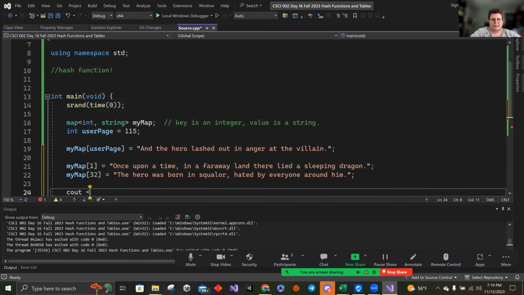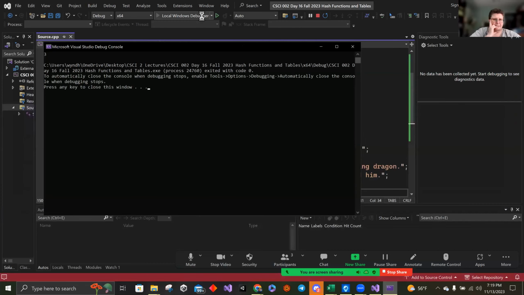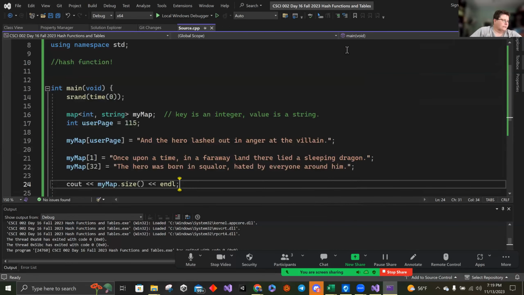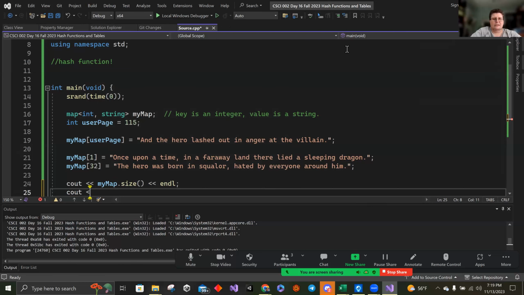We can do something like cout my map. They have a size function on this actually. See if it says 3. And if I wanted to cout a particular page, cout my map.